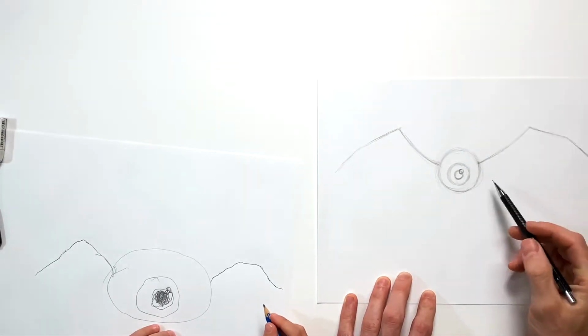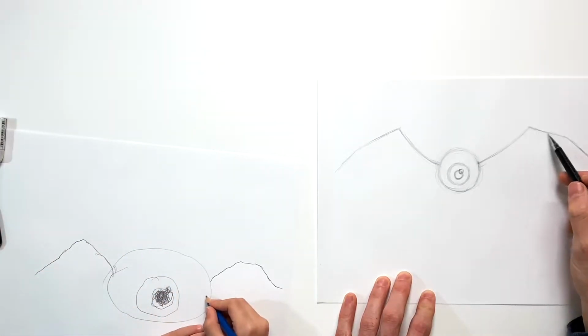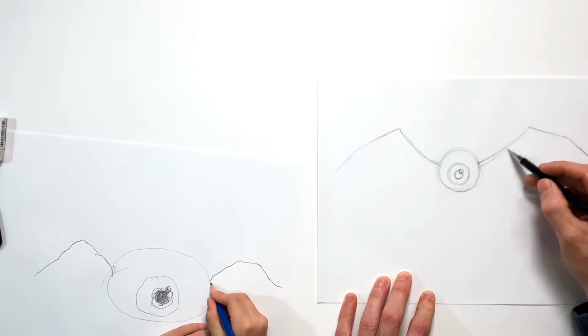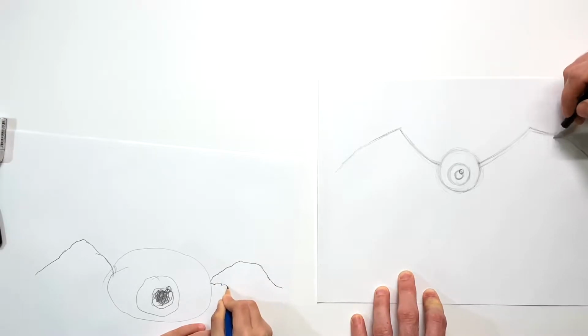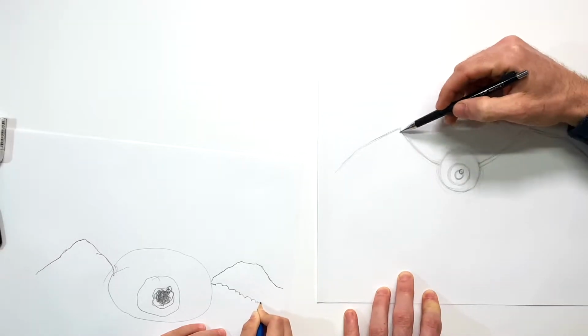Okay. So now, I'm going to follow these lines. I'm just going to follow them up. This is just going to add some thickness to them, getting a little thinner as we go towards the tip here. Okay, I'll do the same thing on the other side.